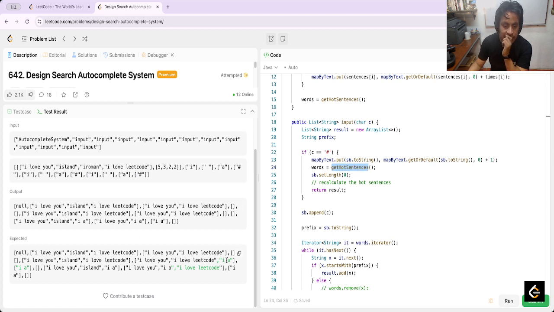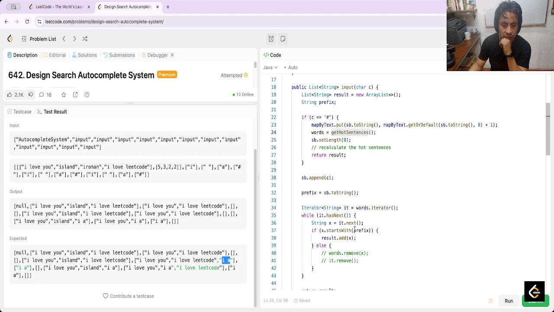For the reason here I am calculating again. Now what is happening here? Okay, this is done. I love you, I love leetcode, and here is I love you, I love leetcode, and it's necessary this because the prefix is this, and I with space A. Why is not... I remove this.